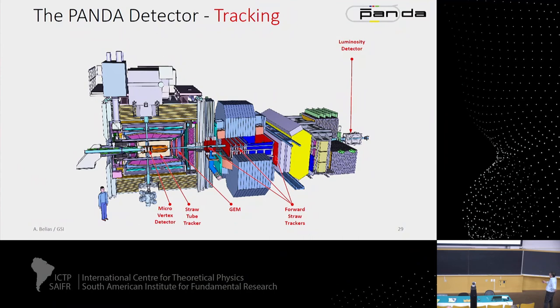So there are three aspects which I would like to go through regarding the detector. One is tracking, the other one is the calorimetry, and the third one is the particle identification. In each of these aspects, I'll highlight and show you the detector, and you see where tracking occurs with what subsystem, and we will see some of the status and some of the information of the subsystem for each of those highlighted here.